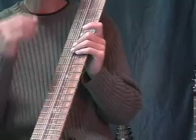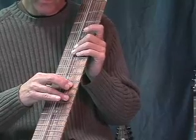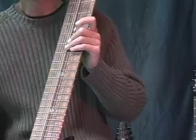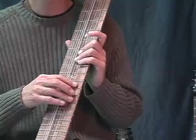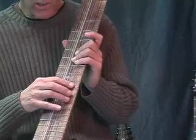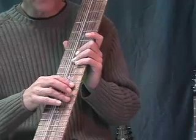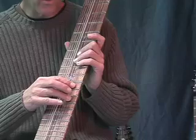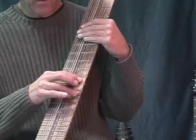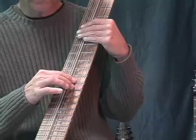Now the other part of this is vibrato. When you play vibrato, there are different ways you can do that — you can twist the string, or you can pull on the string, or you can push on it. The main thing is the speed of the vibrato. If you go really fast, it sounds a little nervous and too intentional. If you go slow, it doesn't have much effect. What you want to do is come up with a nice medium-paced vibrato that you end a lot of your phrasing with.